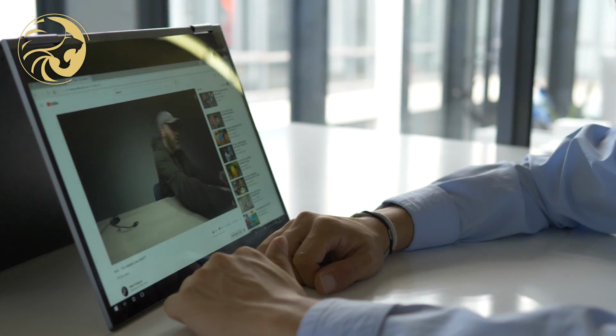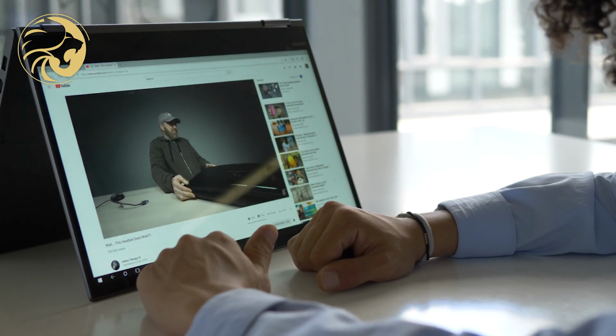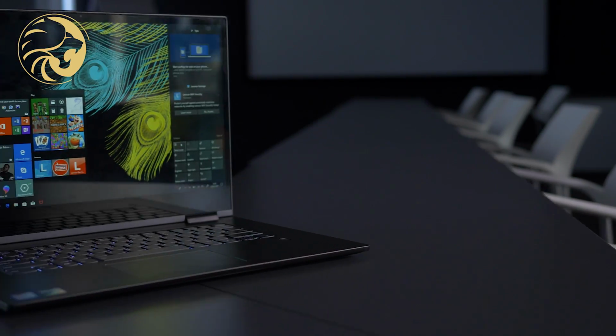The last thing to touch on from a technical perspective would be the battery life, which is pretty damn impressive. So you're going to get in between 7 to 8 hours of constant usage, be it media consumption or just general administrative tasks, which is solid. It'll get you through the day. So as a laptop, the YogaBook is great. It ticks all the boxes.